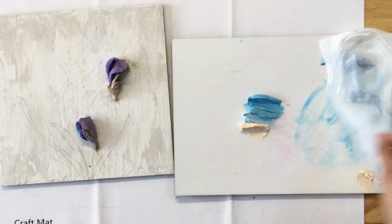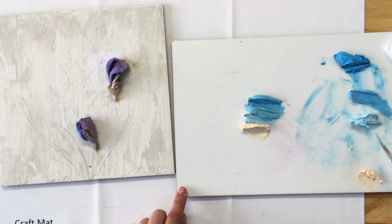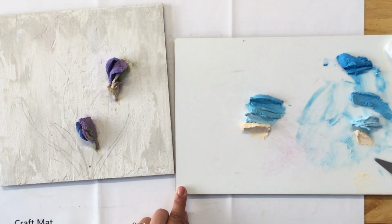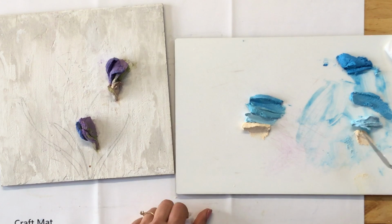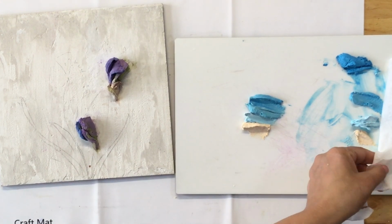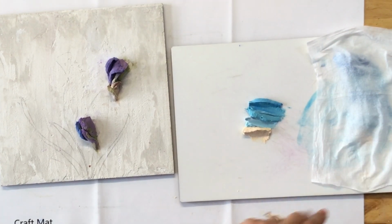Once I'm happy with the buds, we move on to make the main flower, the one which is fully open. I have taken a very light shade for the center of the petal and 3 more shades of blue ranging from light to dark. We'll cover the plaster as well so that it doesn't dry up.